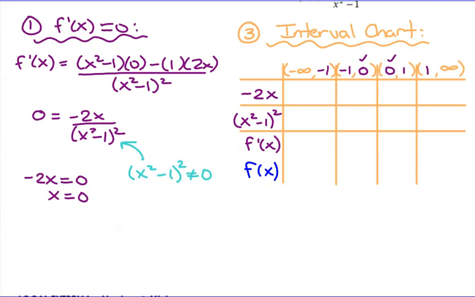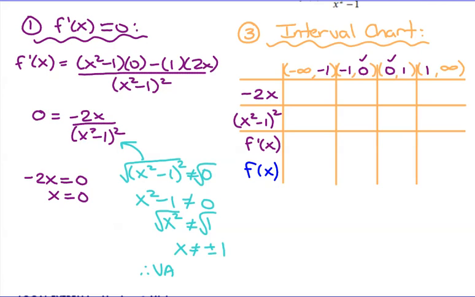So let's start solving for it. We're going to square root both sides. Okay, so x squared minus 1 is 0. Okay, bring the 1 over. Oops, these should be cannot equal to, right? All right, and doing a square root will leave you with a positive, negative 1, and that's x can't equal those. So those are actually your vertical asymptotes.